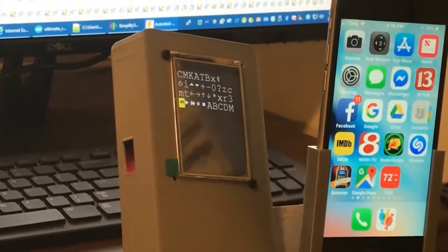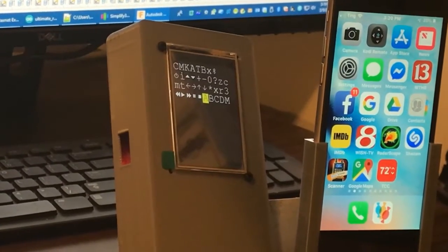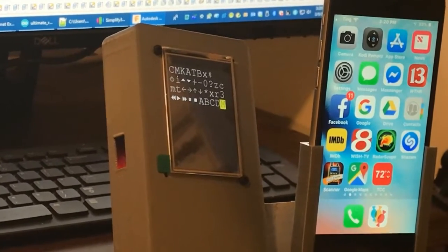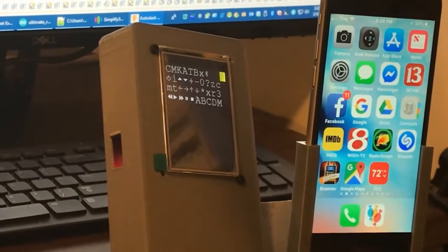Yeah, and then these are, if you're doing Netflix, you can fast forward and stuff. A, B, C, D are different functions, and there's a different menu. So you have a smart TV with a smart remote that you've programmed. Did you have to record those?